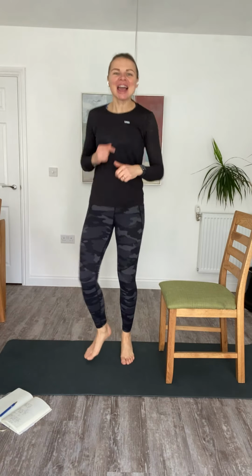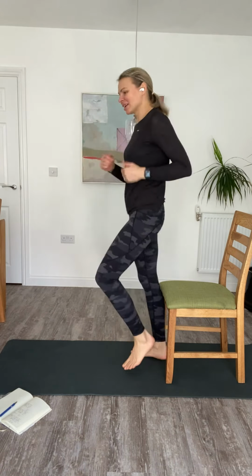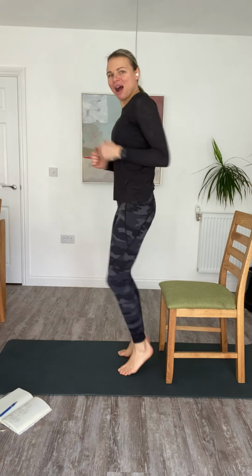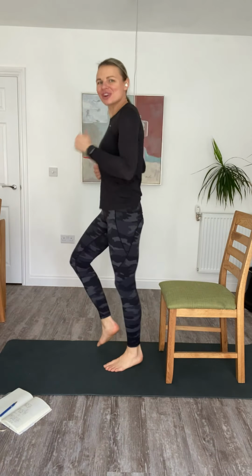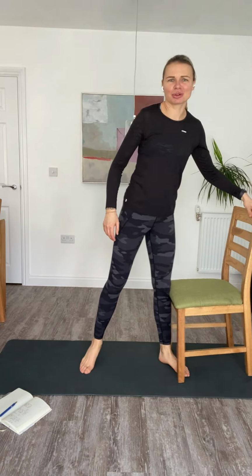Jogging on the spot. 15 seconds to go, still. Get those legs going, arms nice and strong. Really nicely involved. Okay, guys, let's go with mobility. I'm going to move the chair, not enough space. So this time, I'm going to do circles with the elbows. Circling, circling.